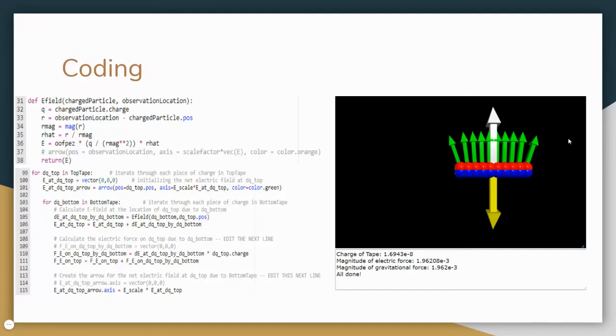So why is the charge of the tape larger in Lab 2? This has everything to do with the separation created by this model. In Lab 1, we only modeled the two tapes as point charges, so there was no X separation. There was only a Y separation. But by treating each part of this tape separately, we are creating more separation. We're including an X separation. And increased separation requires a larger charge to lift the tape 1.3 centimeters away.